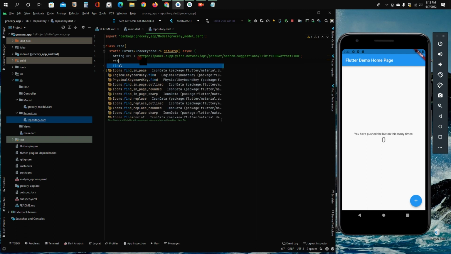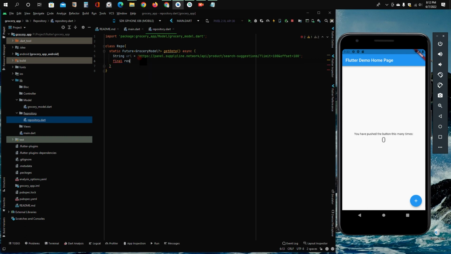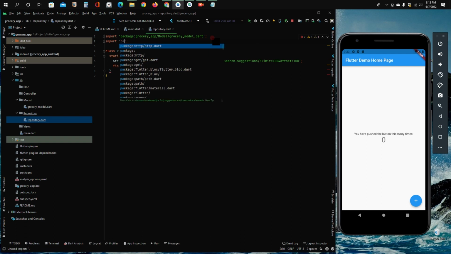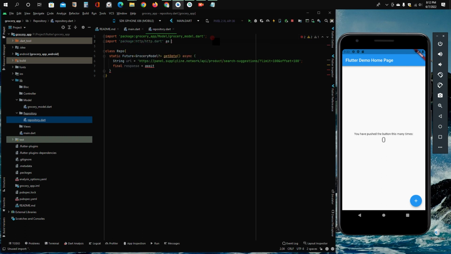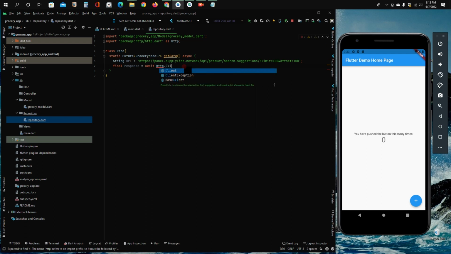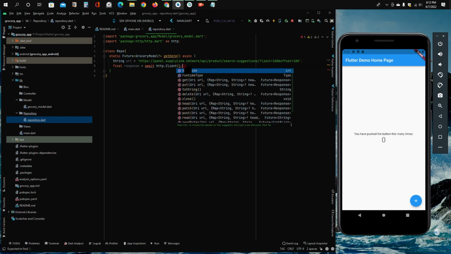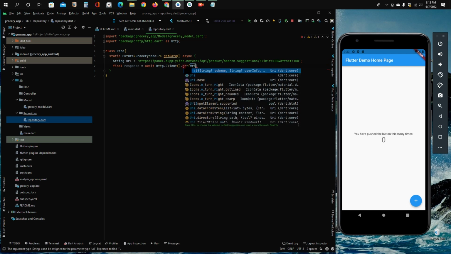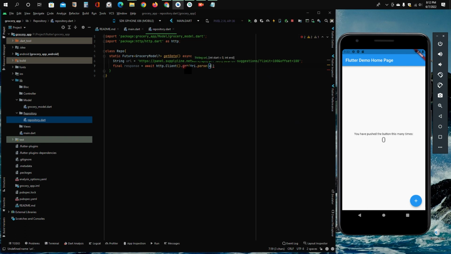Then final response equal to await, and here we will use HTTP, so we have to import the package HTTP as http. Here calling http.client.get, Uri.parse, then here URL.